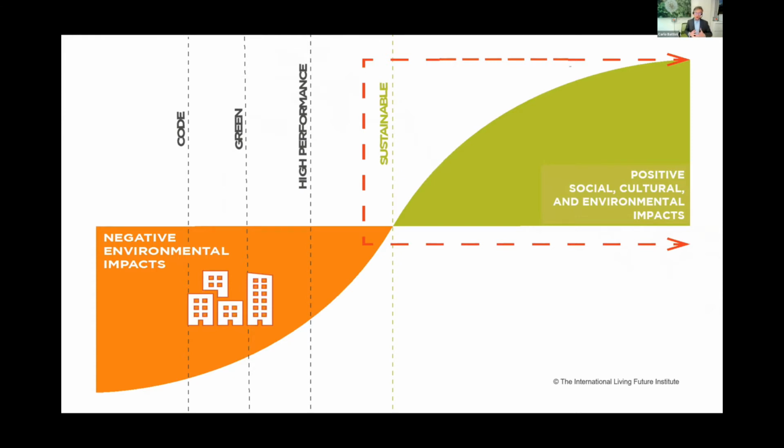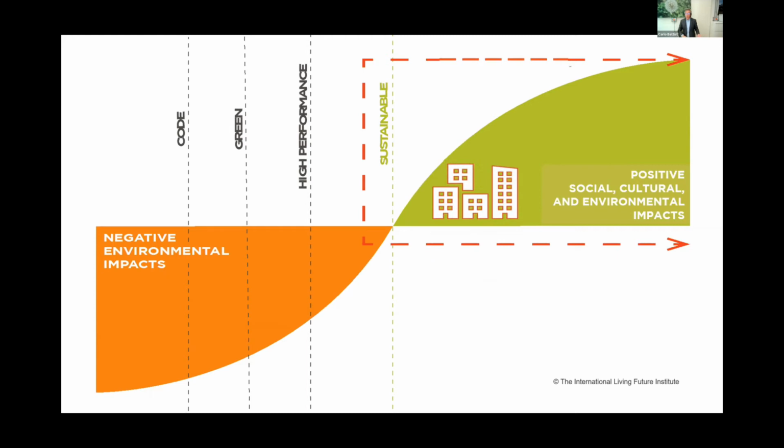So we noticed that in the latest decades, our progress in addressing the climate emergency in a more effective way has been really barely visible. Even if we adopted green buildings, very high performing buildings, we are still talking about buildings that are really impacting on the environment. And again, we are not seeing any really concrete progress on this. So we really need to transform our mindset and to shift the paradigm, thinking to different types of buildings, buildings that can really be autonomous, sufficient, and addressing sustainability in a different way.